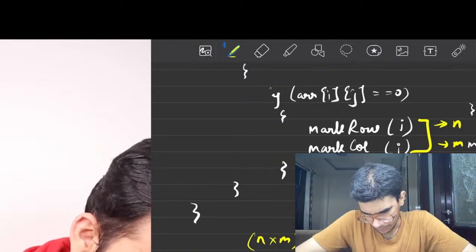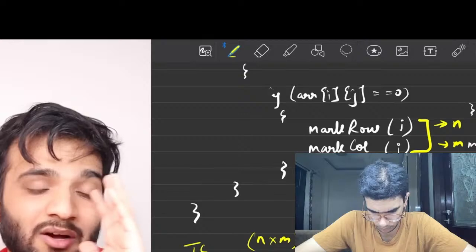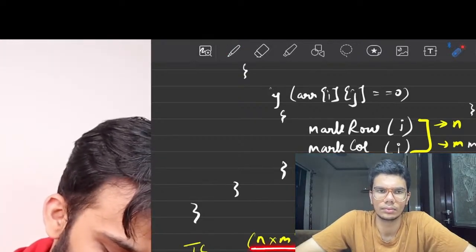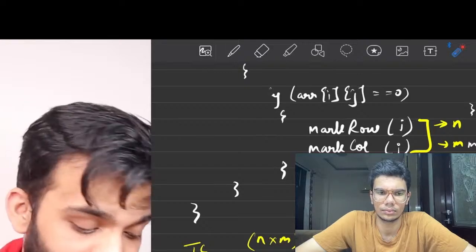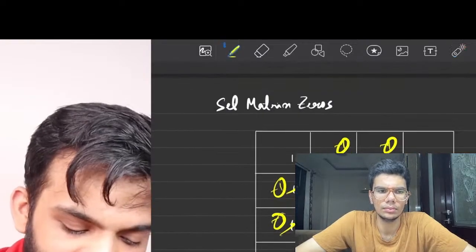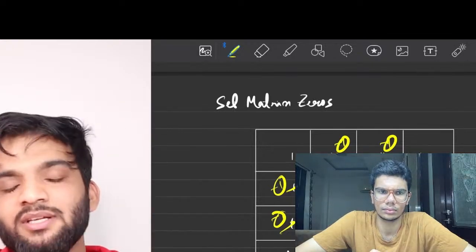So this is the overall time complexity, and it's somewhere to the power of q. If you carefully see, this into this will be somewhere near about the power of q, and the interviewer will not be happy with it and he will say that this is not accepted, and that's when you move to the better solution. So let's quickly check out the better one.